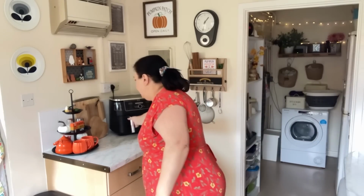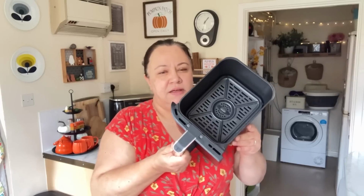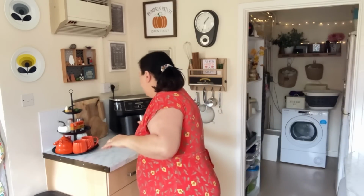Here's my problem with that. You literally get one layer. Now I've seen on Amazon you can get some trays where you would have like a mini rack. So say if you decided to dehydrate some apples, I don't know, you could layer them, okay? Because otherwise I think that's a bit of a waste to dehydrate just on the bottom layer, because you can't pile stuff on top, if that makes sense.